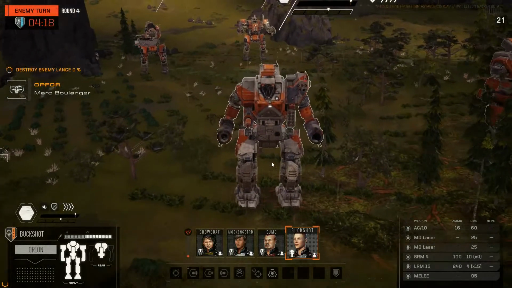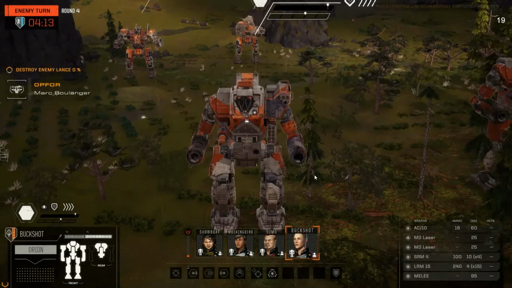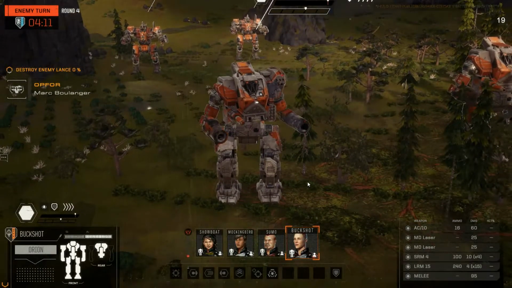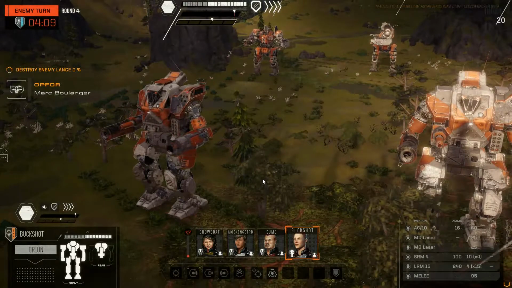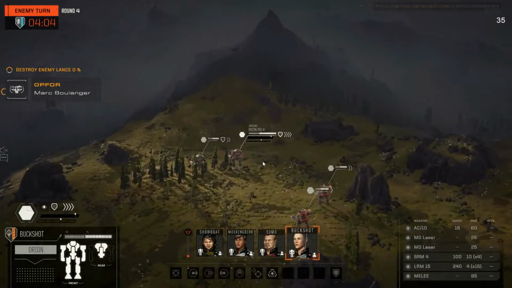Just looks like a giant fridge, right? Giant fridge with arms just coming at you. He's like, "Sir, I wish to cool your ice cubes." And then the front just opens up and he spews forth some SRM ice cubes.